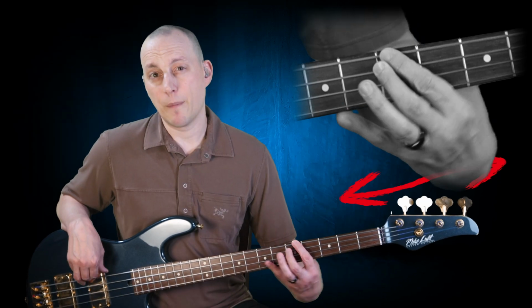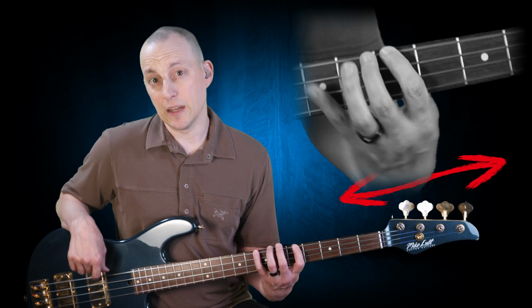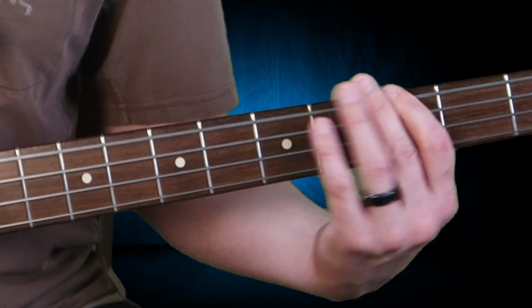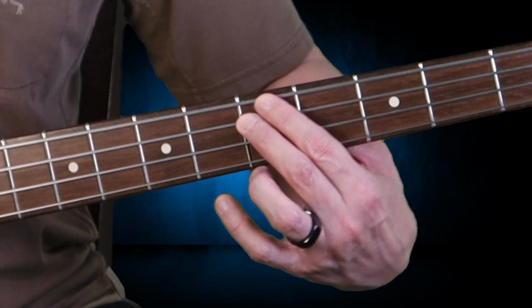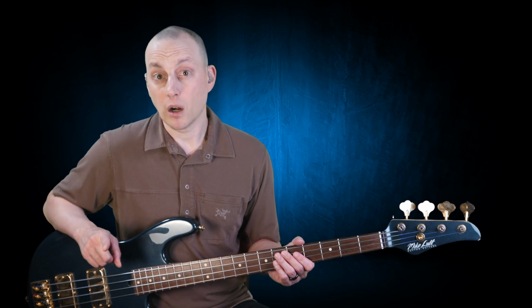But look at my wrist. Look how much my wrist is having to move back and forth in order to get that done. Plus, I'm coming from here, and instead of using finger 1, I'm going to land with finger 2 at a sideways motion. It's just no good. I don't like it. So I'm going to bar instead.